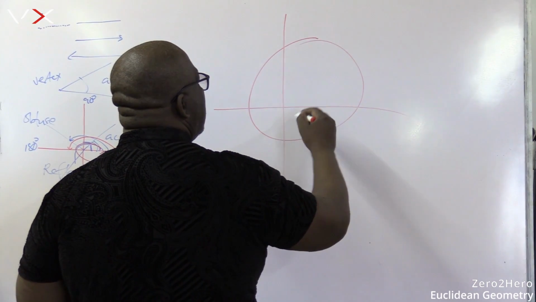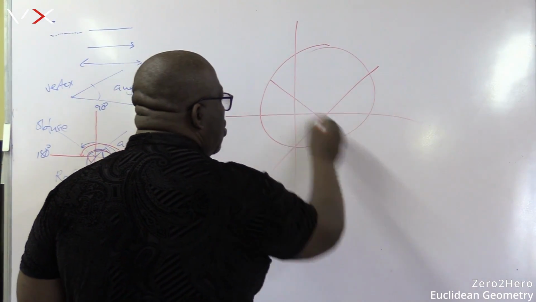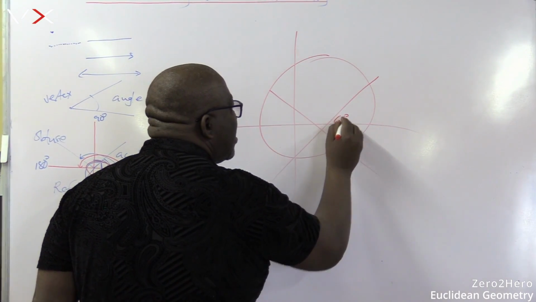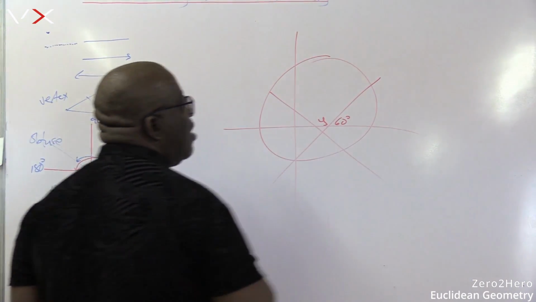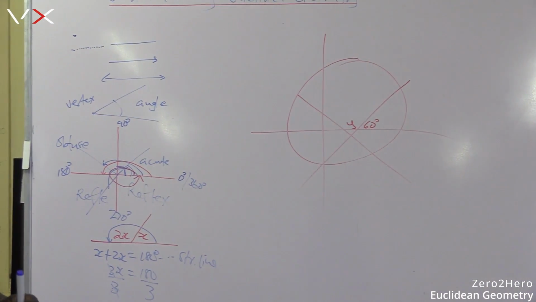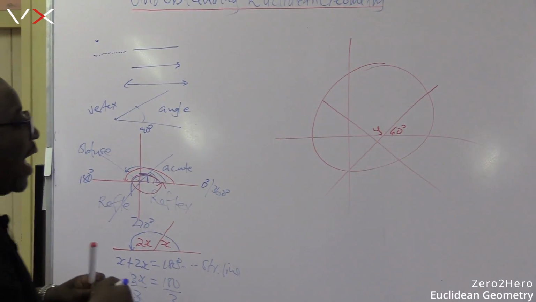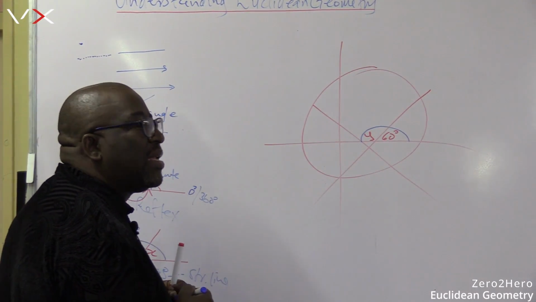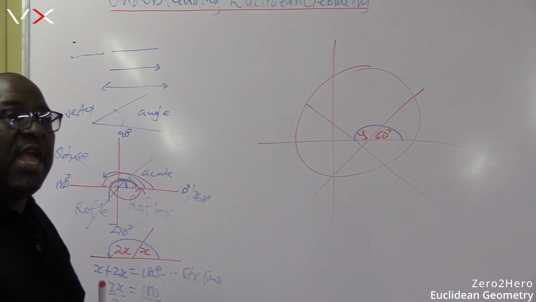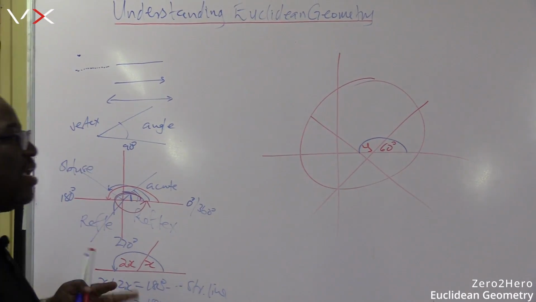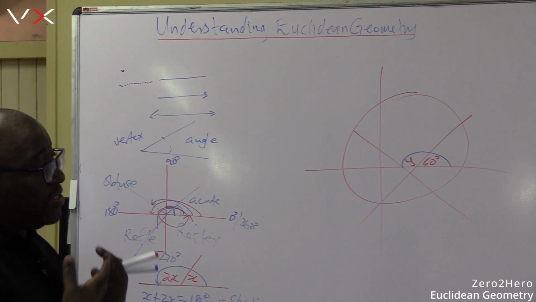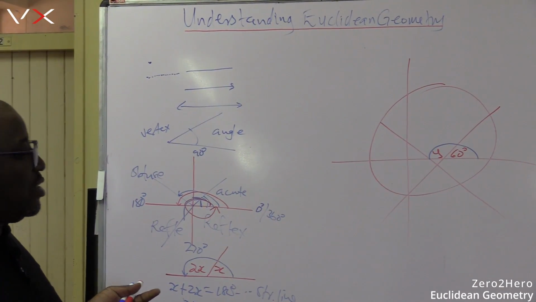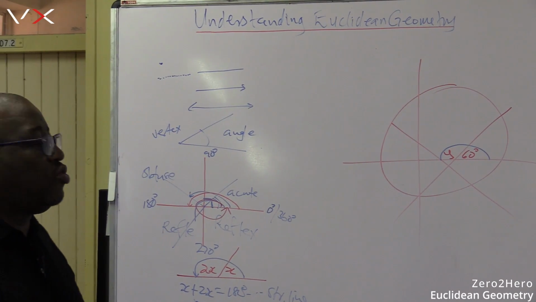You've got this. You should not lose it. If I've got 60 degrees here, I must be able to find y. Even in a complicated diagram, I must be able to pick this up and see that if I'm adding this plus that, it is 180 degrees, then my y will be 120. I should not lose sight of this even in a complicated diagram, because this is how we ask you these questions. That was the types of angles that I wanted to talk about.